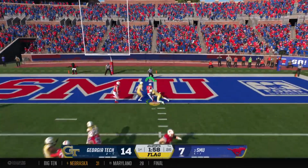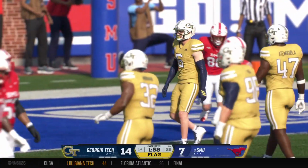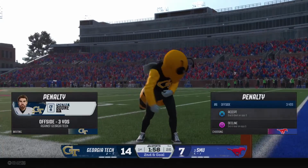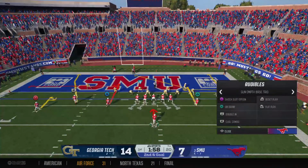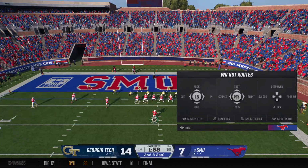Looking to pass. It's Leon. And while the pass is incomplete, the flag is down. I think that was a free play for this offense. Defense was in the neutral zone. And this is what's going to drive coaches crazy. It's mental errors, right? It doesn't take any talent or lack of talent to have that penalty. You just got to watch the ball, and when it's snapped, get after the quarterback.